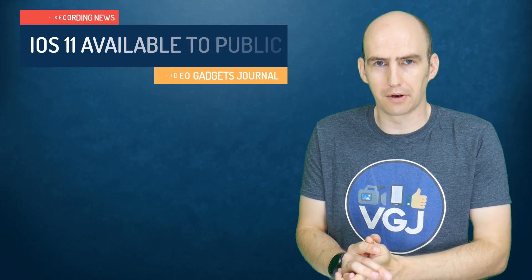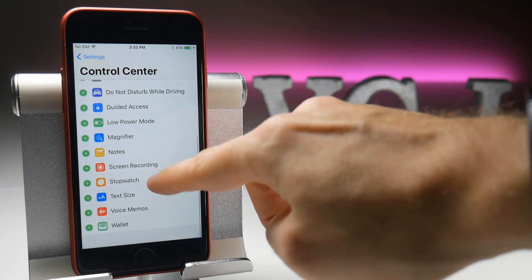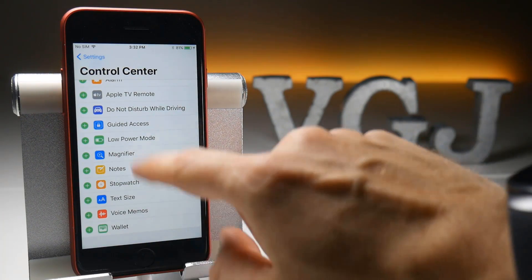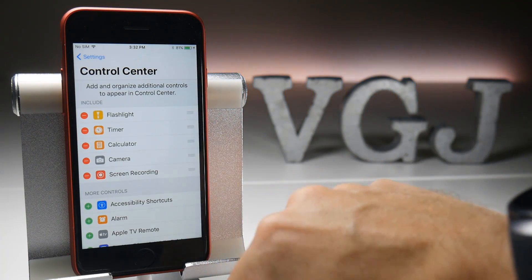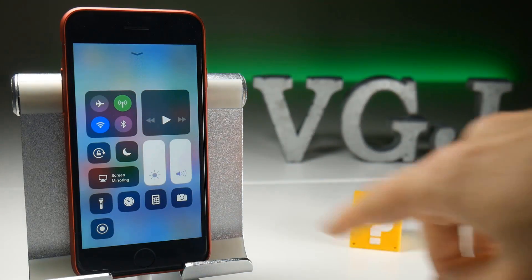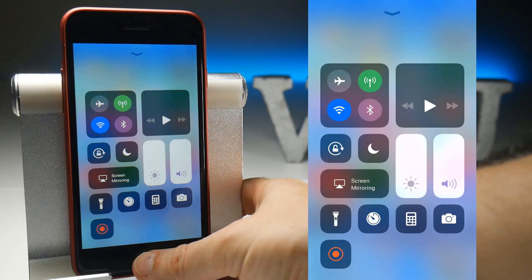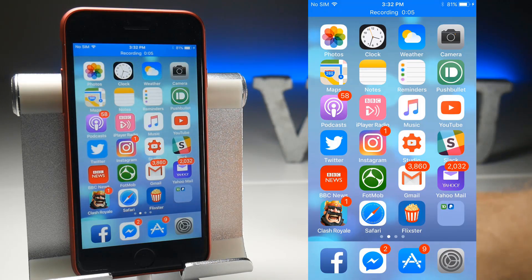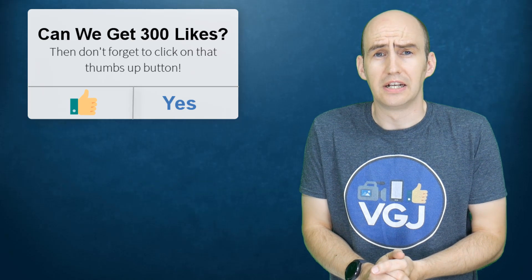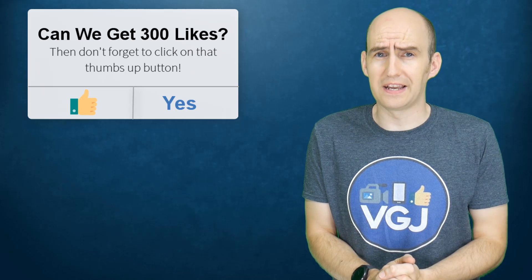A native screen recorder built into your iPhone and iPad, so you can screen record whatever you want, whenever you want, without the need for an AirShou or every recorder type application which could get easily revoked with certificates. Now as of right now the beta release of iOS 11 doesn't quite work with the screen recorder — it's got a few bugs such as orientation issues and it kills the external audio when you put the screen recorder into a video editor. But hopefully by the time iOS 11 is released to the public officially, which is in September or October, all of those bugs should be fixed.